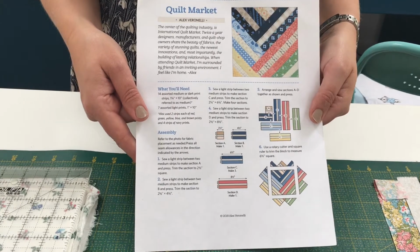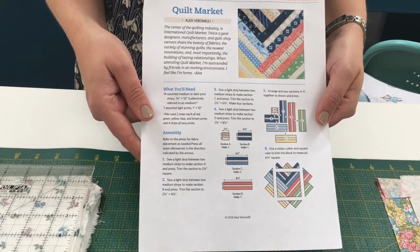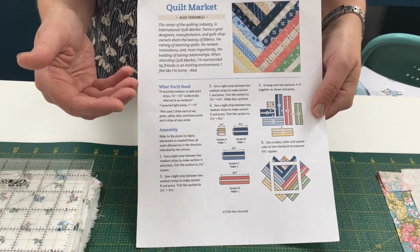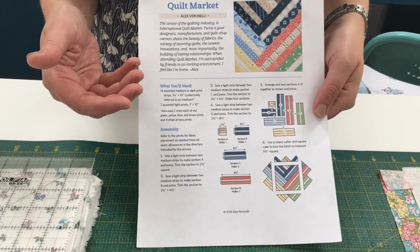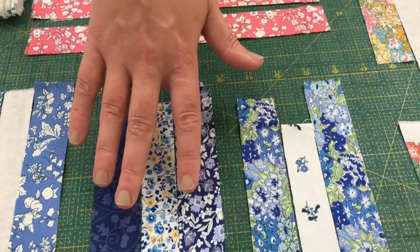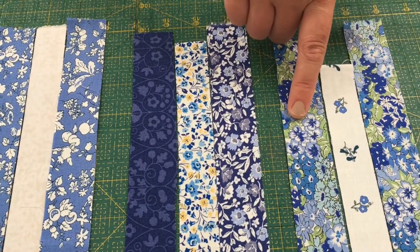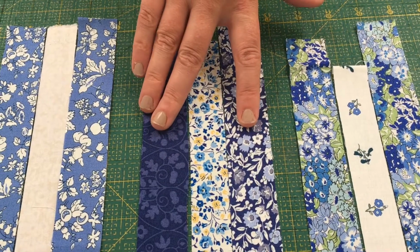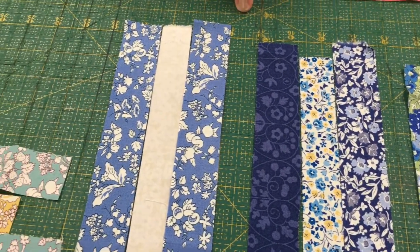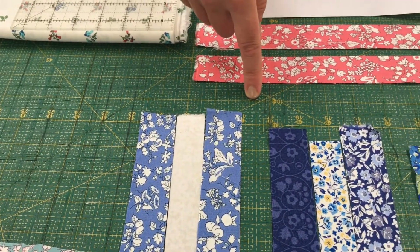The main point to say about this one is that the instructions say, if you can, to use 14 medium or dark prints. But as you can see here, in some of my rows I'm going to use the same fabric for both sides, and I'm going to mix it up on a couple of them. These fabrics, by the way, are the Liberty quilting cottons. This is the Orchard Garden range, which comes out in fall 2018.